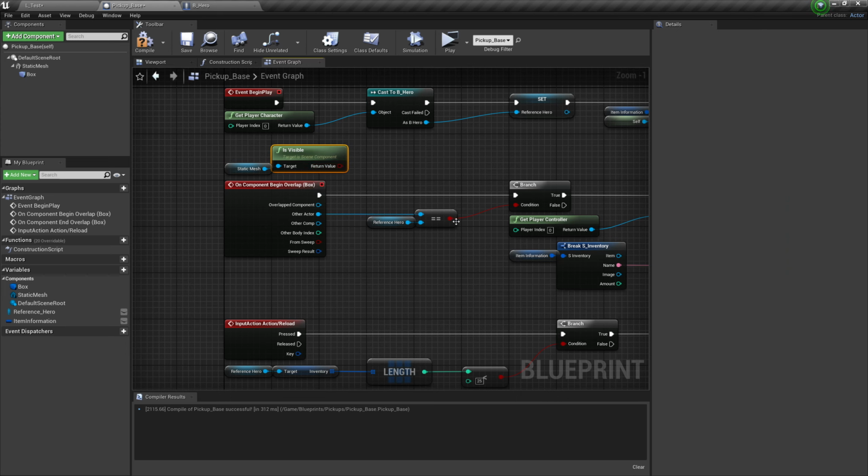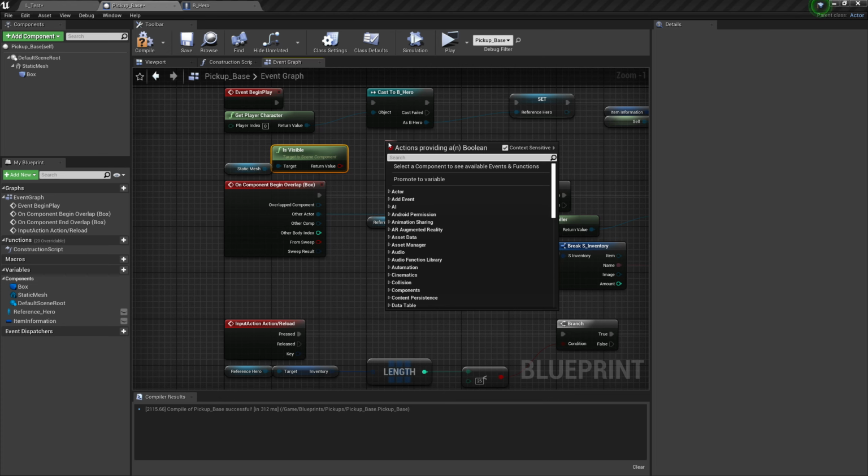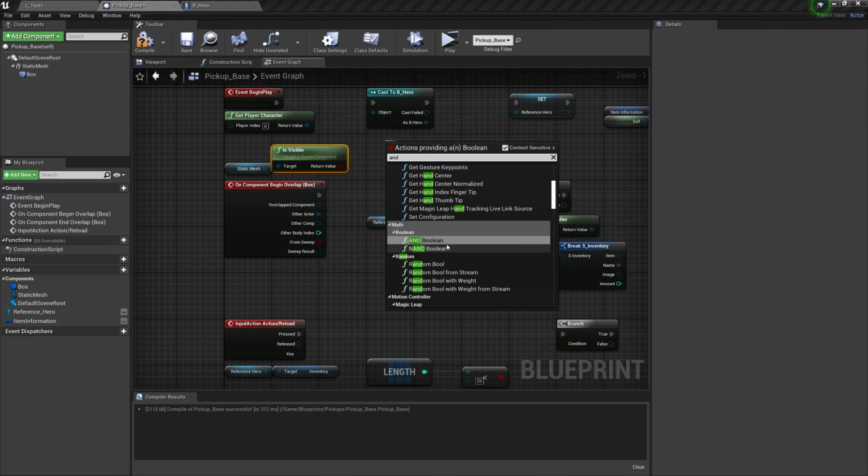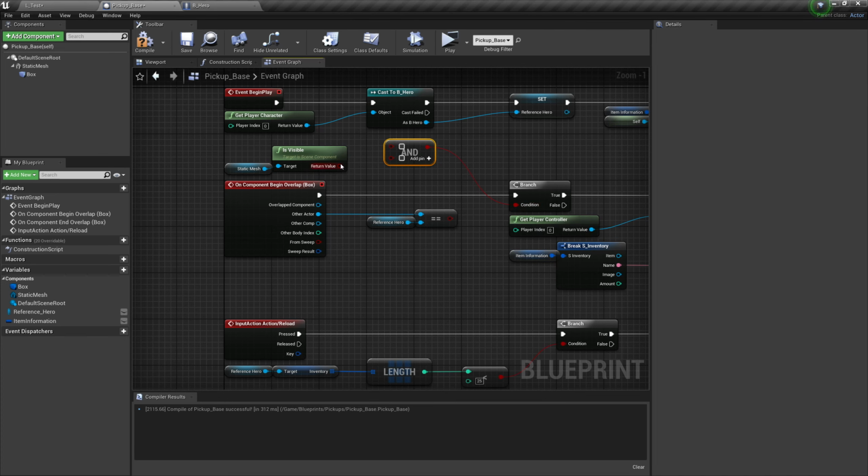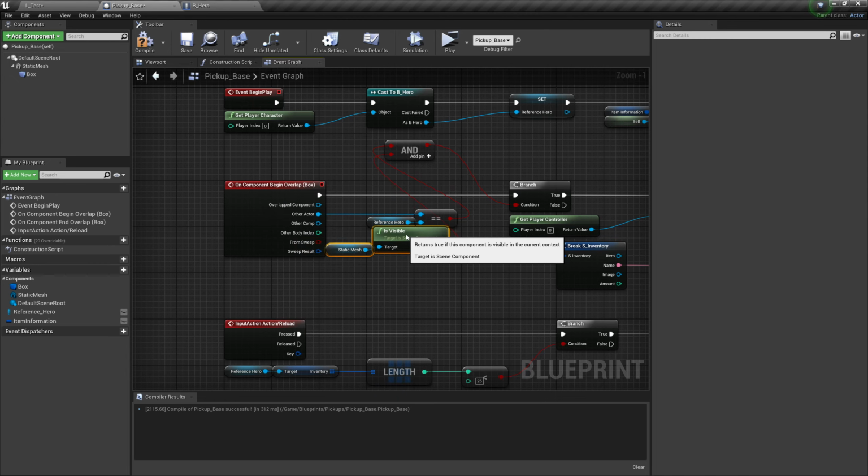And we could either do that with a branch or with an and. So is it visible and is the overlapping player hero reference? Or we could do that the other way around so we keep it more consistent with the way things look. Keep these guys in the same spot.